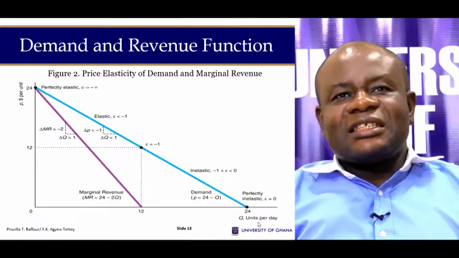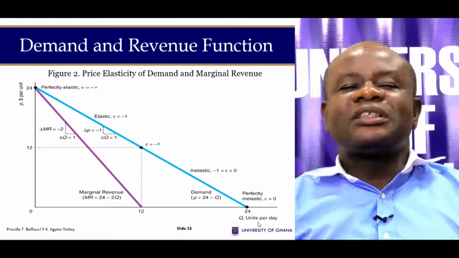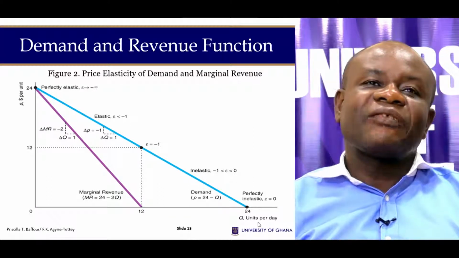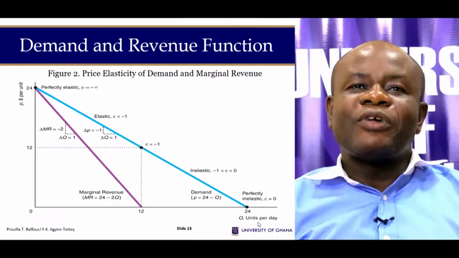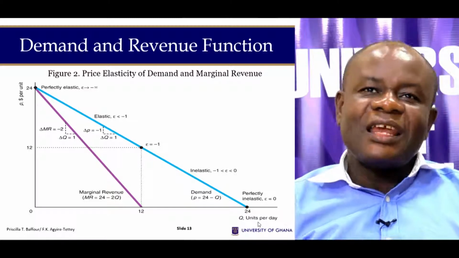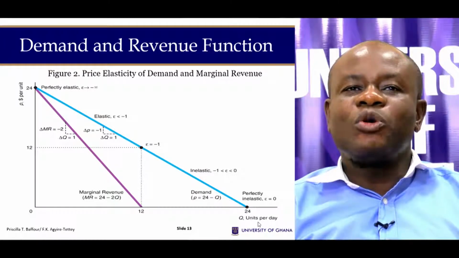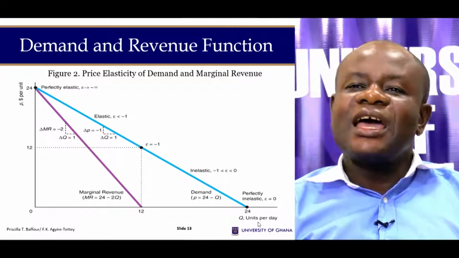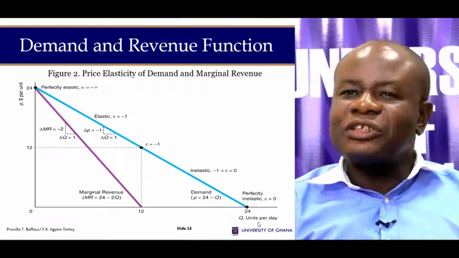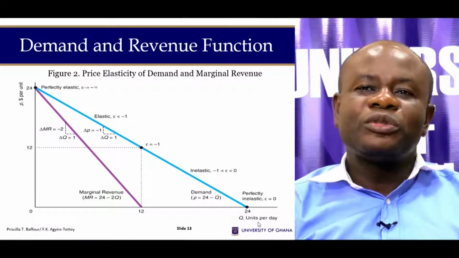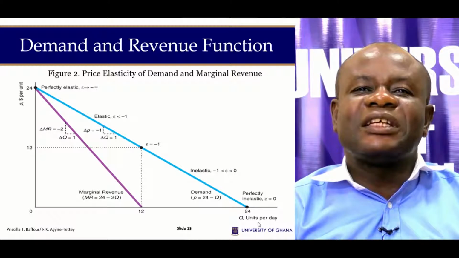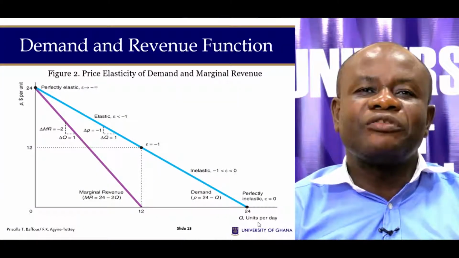And we can translate that onto this diagram, and we will show that at the point of intersection on the vertical axis, where the demand curve cuts the vertical axis, the price elasticity of demand is perfectly elastic, or is equal to infinity. Then at the midpoint, price elasticity of demand is equal to 1. That is unitary elastic. And at the horizontal axis, where the demand curve cuts the horizontal axis, price elasticity is equal to 0. Now, at the midpoint of the demand curve, we are saying that the price elasticity is equal to 1, or it is unitary elastic.